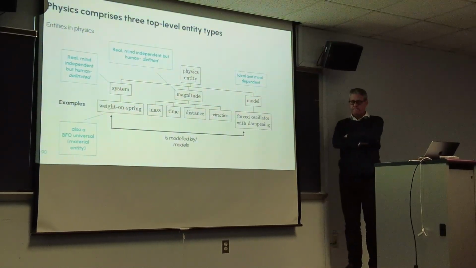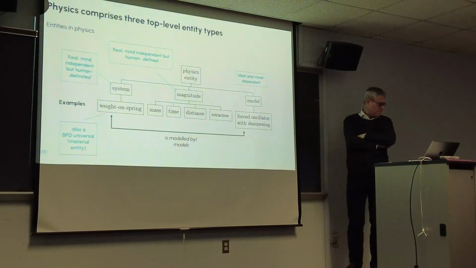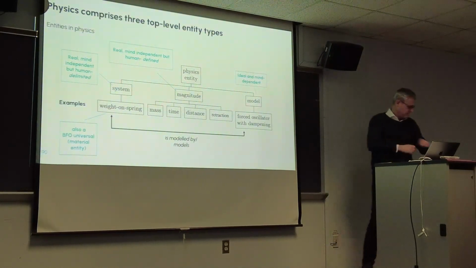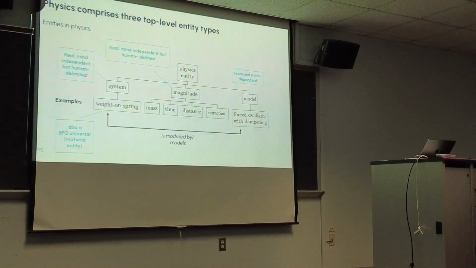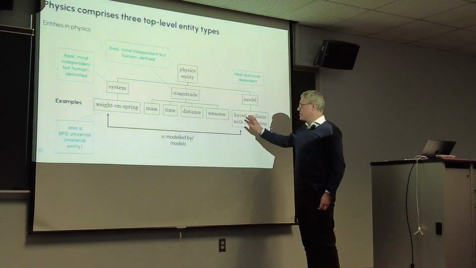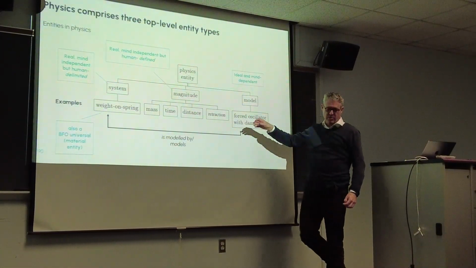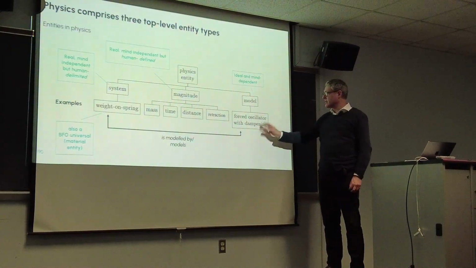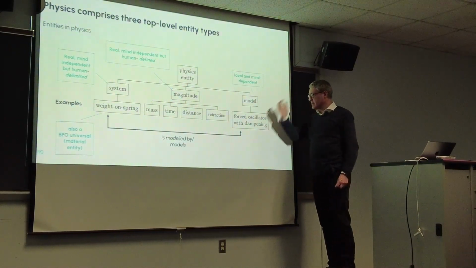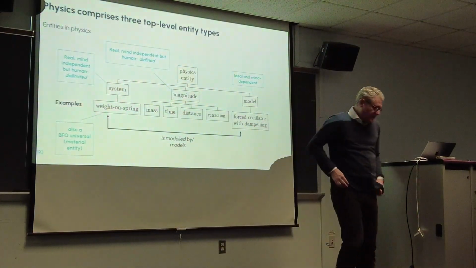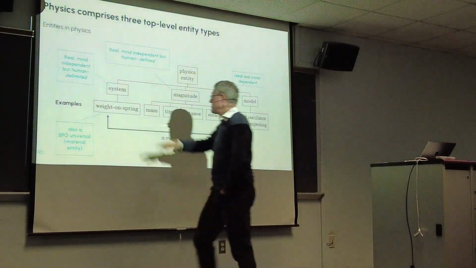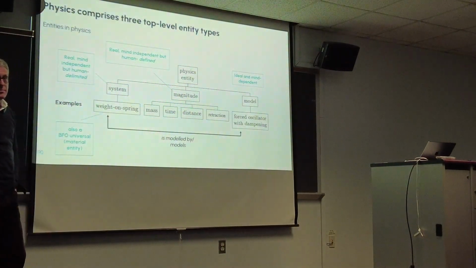So you have to remember that this physics ontology is based on physical theory, what physicists are describing. Our argument is that physicists are describing, for specific reasons having to do with applications, abstract structures. The key idea is that these are equations, so the model also contains not only equations but also text, but the core of the model is the equation, and it relates to the system, which is their reality, via the magnitudes. That is how physics works, and everything that is here under system can be described using BFO.